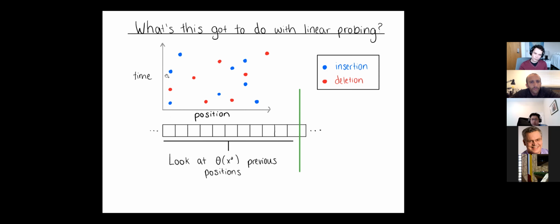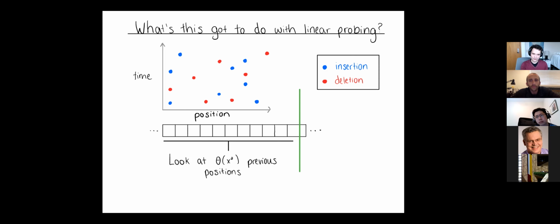And we use the y-axis to indicate the time at which the insertion or deletion occurs. So for example, this blue dot represents an insertion of an element that hashed to this position and that took place relatively late in the sequence of operations being performed. So we plot our insertions and our deletions.